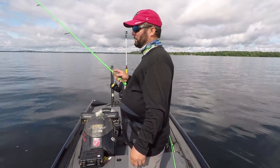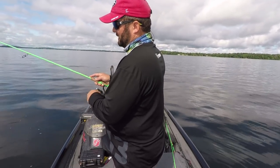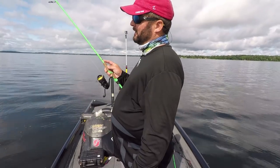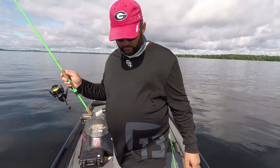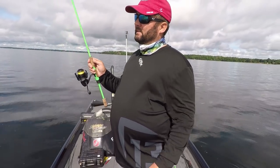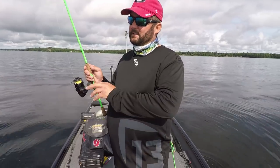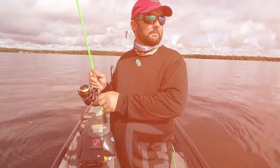I just got a little bite — don't feel anything. I'm beginning to think there's not any big ones on this spot, because if the little ones are going to bite, the big ones should too — at least something better than a little ten-incher. One thing I know about smallmouth is that they love the sun. They get up, get active, get shallow, and start cruising around hunting, because they are a sight-feeding fish. They'll get up on these flats and go a mile to hit something. Sun is not a bad thing — matter of fact, I'd like to have more of it.